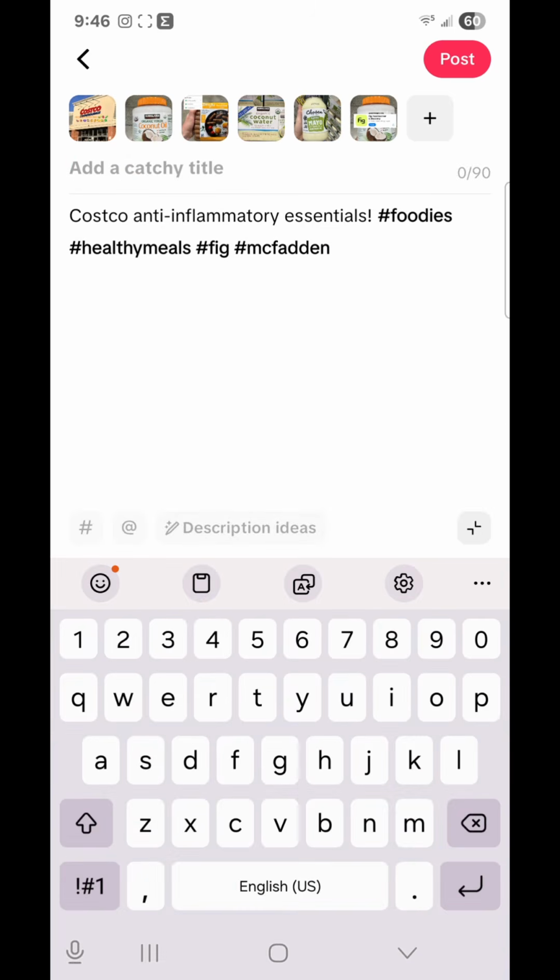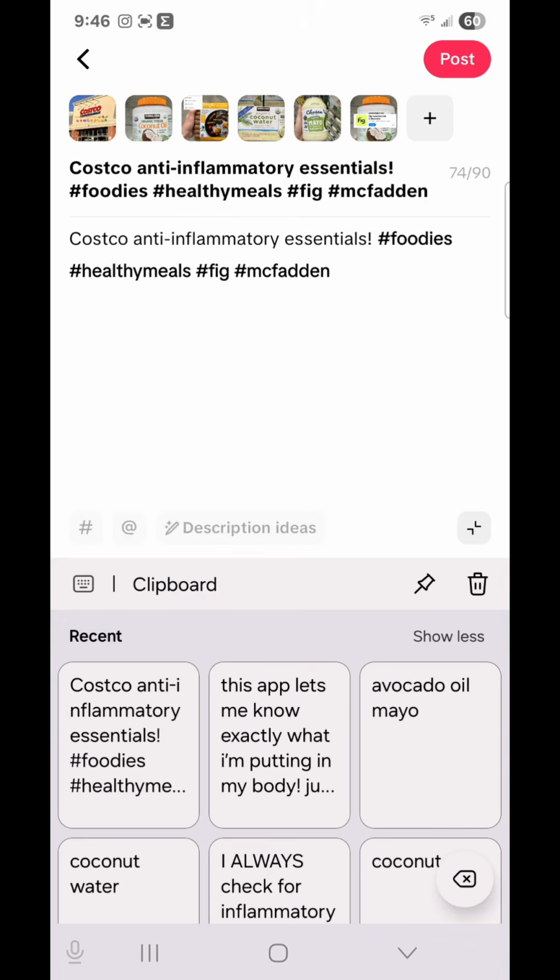Okay, so I'm going to go ahead and do the same for this. Sometimes, like on YouTube, if the information is too long, you just have to take out the non-important stuff, but make sure you keep the name of the brand you're working with, and make sure that you have your tag. You want to keep it looking exactly how it is, as best you can. Okay, and then you go ahead and hit post. That's pretty much how you do it on TikTok.